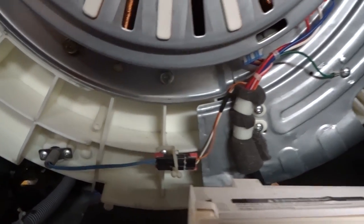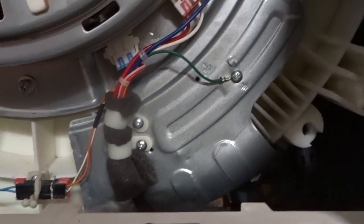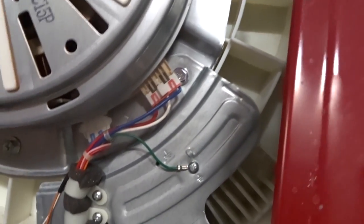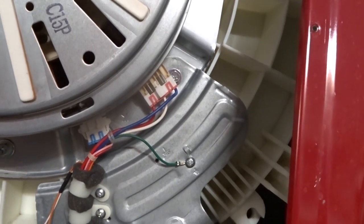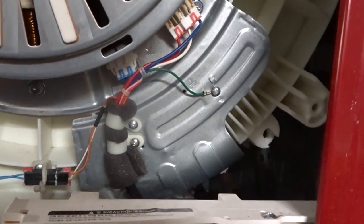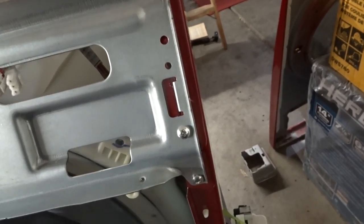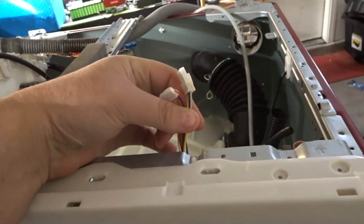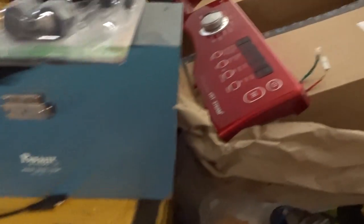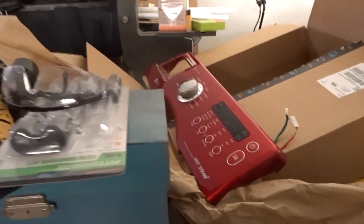These are the points where the computer connects to the wash drum. Just unscrew all of these points and remove those Molex connectors. I recommend a magnetic dish for collecting all those screws. Here are those two wires I said I wouldn't need to disconnect — needless to say, we did. And there's the front panel removed.